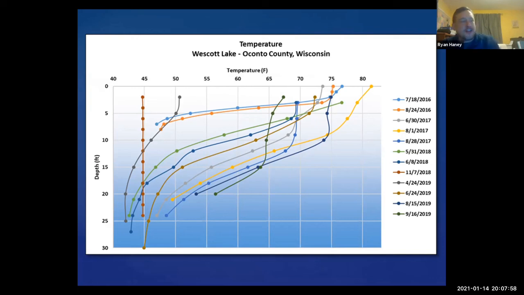Twice a year, the water on the surface of the lake starts to cool as winter comes, and it approaches the same temperature as water deep in the lake. That is indicated by that line. You can see I recorded nearly a constant temperature with depth from the surface all the way down. When that happens, the thermocline disappears and allows all the water to mix. And that happens again in the spring as the surface water starts to warm up. It's important to know that your lake stratifies, at what depth it stratifies, and when that mixing occurs, because a lot of different things can happen.